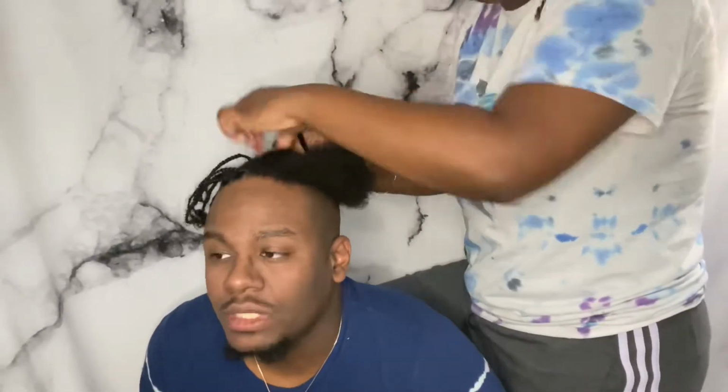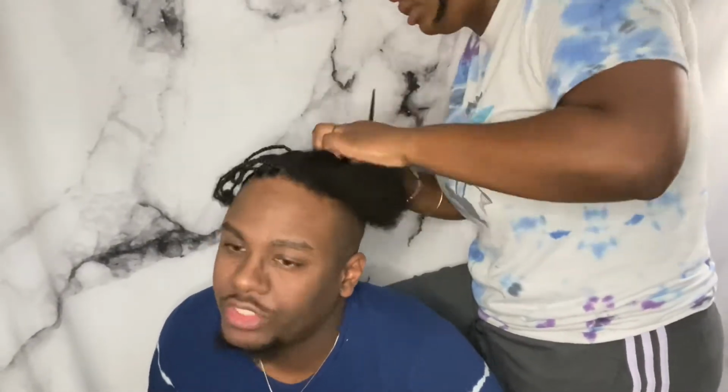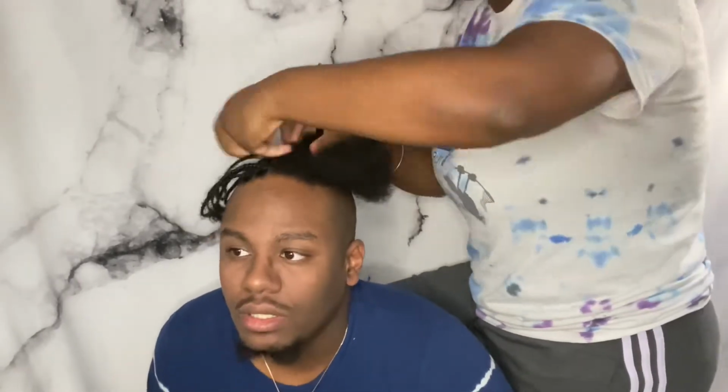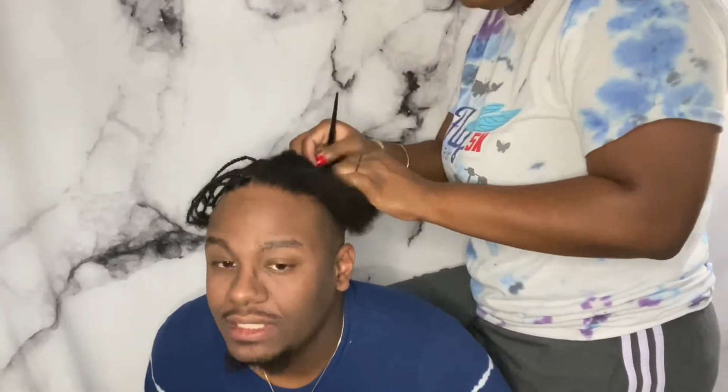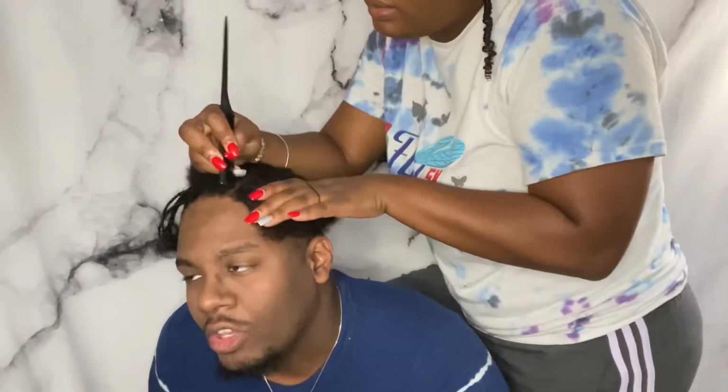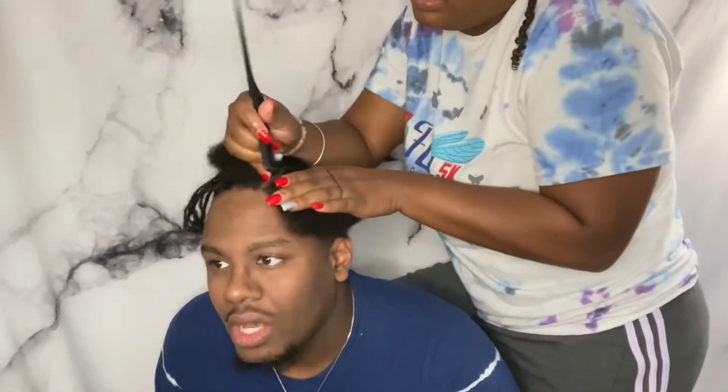Alright guys, so now that I'm done with one side of his hair, I'm going to do the same exact thing to the opposite side of his hair. You guys see me going and making the parts again, and you guys will see me go in and do the grease. And then I'll do the same exact braids and the same exact rows on the opposite side.